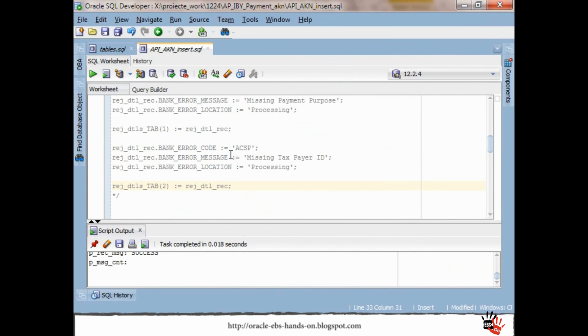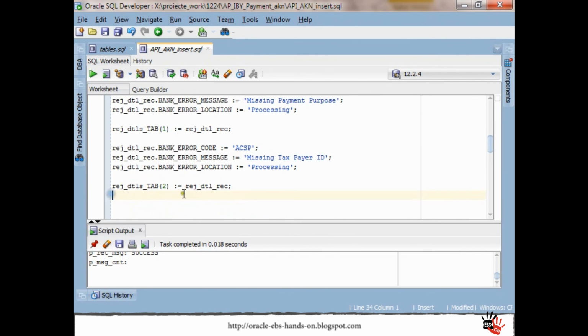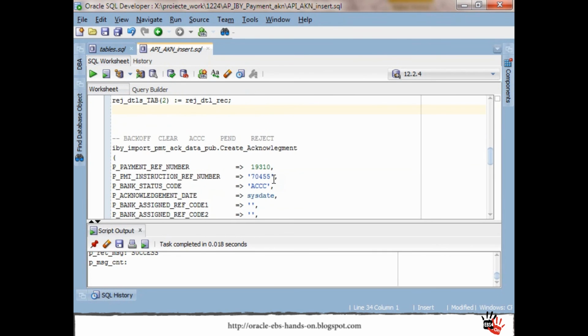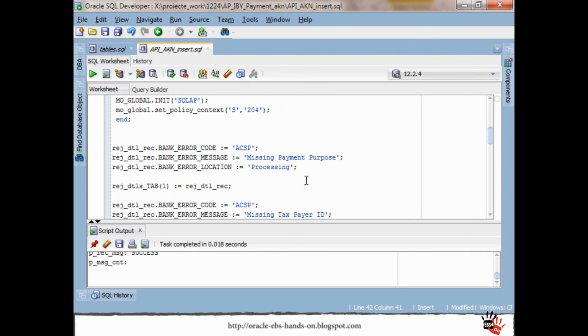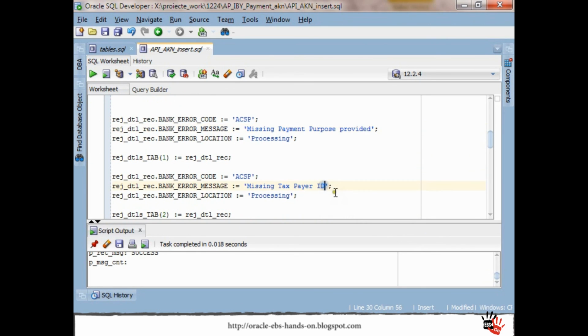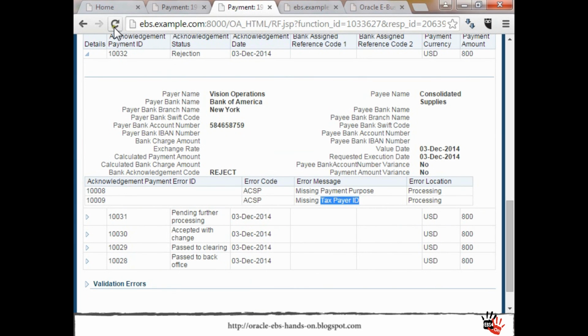So I will say that this payment will be finally accepted with some changes, and in this error code we can say here provided, just to have these details about the changes. Okay, let's go and refresh.